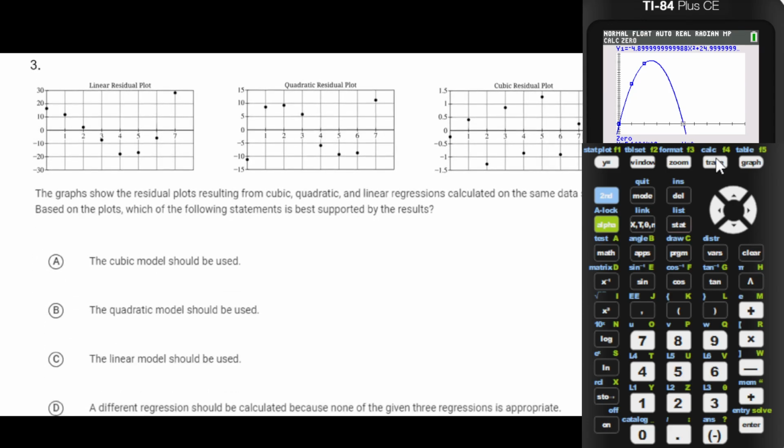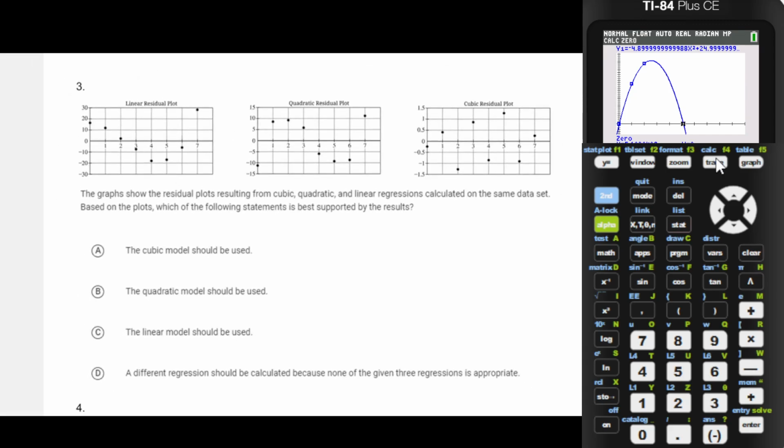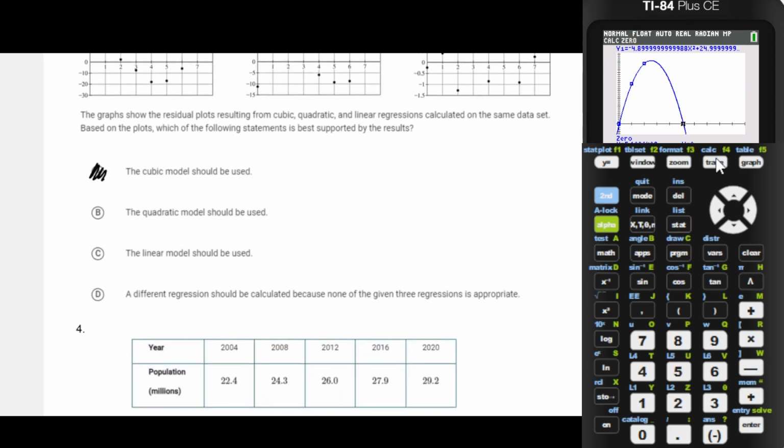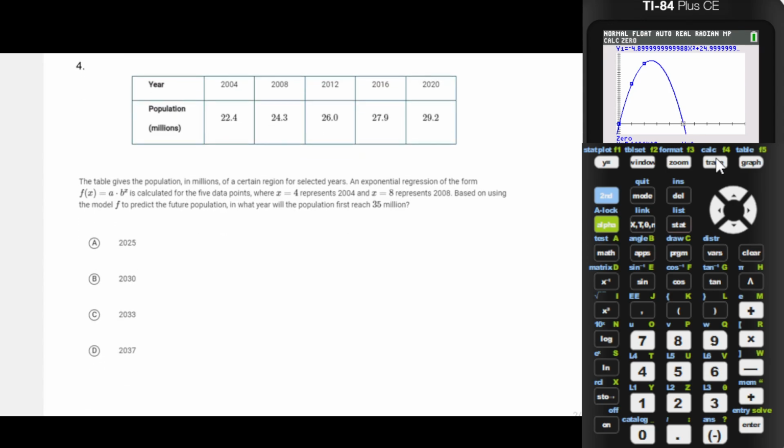Now we've got residual plot discussion here. We've got linear, quadratic, and cubic. Based on the residual plots, which is going to be true? I'm going to say right now, linear and quadratic are bad models and cubic's a good model, because I see no clear pattern on cubic, but I do see clear patterns on linear and quadratic. So the cubic model should be used. Like I've said before, you can read a pattern into almost anything, but that scatter on the right for the cubic residual is what we're saying is the look of no pattern.